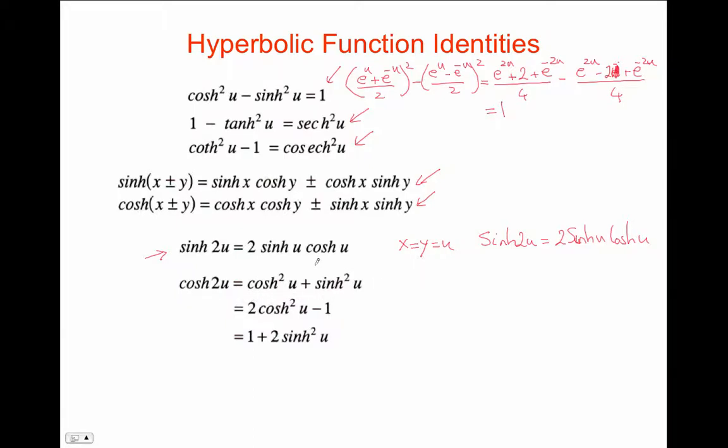Now you will have noticed that this is very much like the trigonometric identities, except that instead of this plus sign, you had a minus sign over there. The same goes for the other identities in which, for example, over here, you have a plus sign instead of a minus sign for the cosh and the sinh. So the cosh, sinh and tanh are very similar to the cos, sin and tan that we've studied in trigonometry.